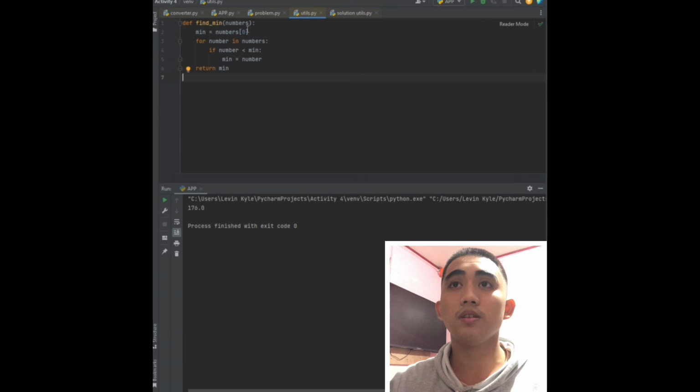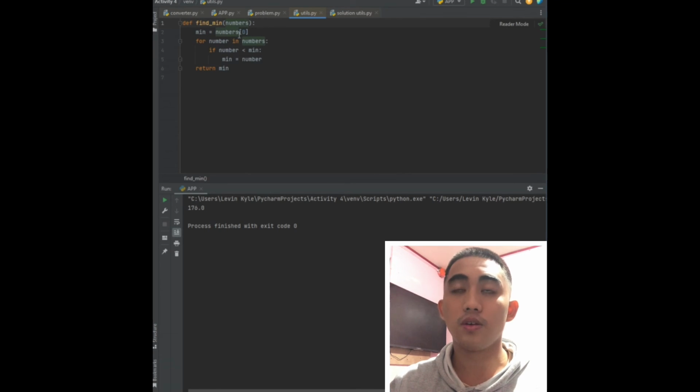Find mean is a function to look for the mean number in a certain set of values, and our parameter is numbers. So we will be referring to the set of values for us to look for the least number, or the mean number. So mean is equal to numbers, open close brackets, 0, referring to the possible least number.